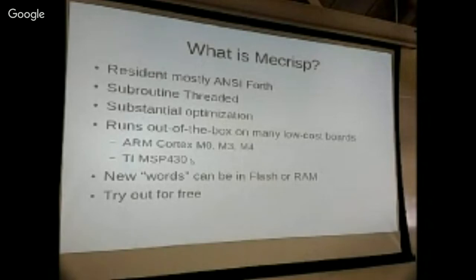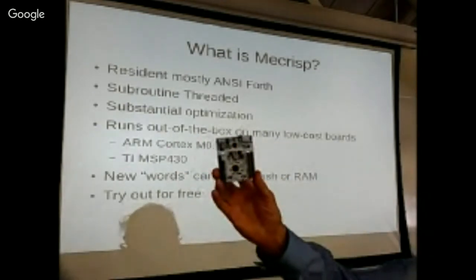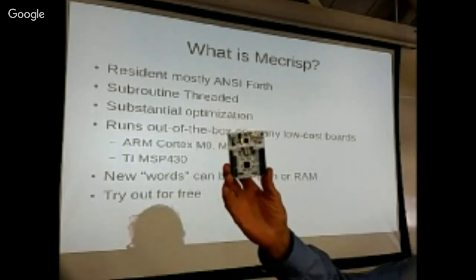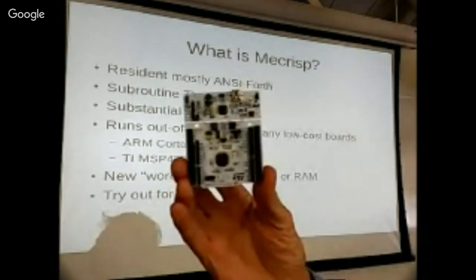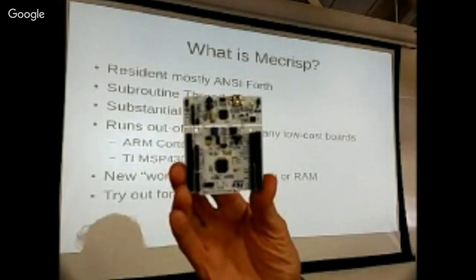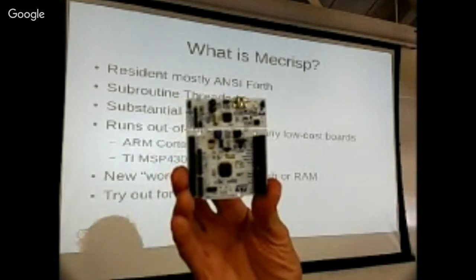And this might be a good time to show you a picture of what some of those boards look like. One that I think is the best bang for the buck is an STM called Nucleo board. And this comes in several different versions that are supported by MeCrisp. Is that a good place right there? And these things only cost about $10. And like I say, there's something like that. There you go. Perfect. And so these are about $10 each for each of several different varieties.